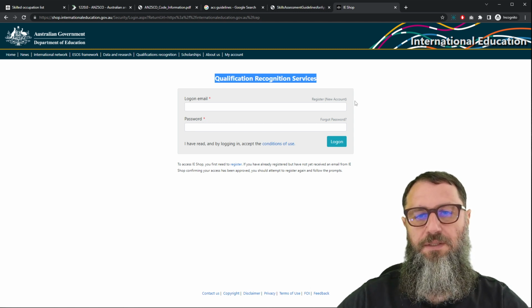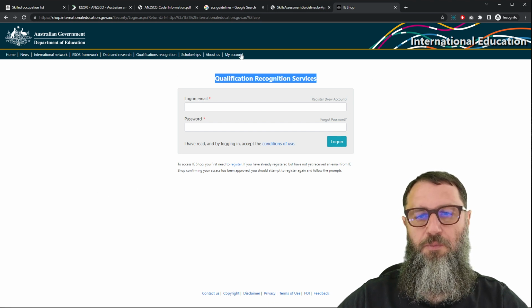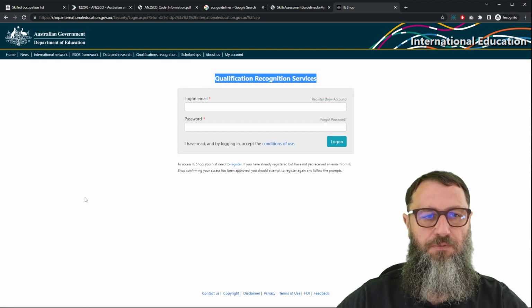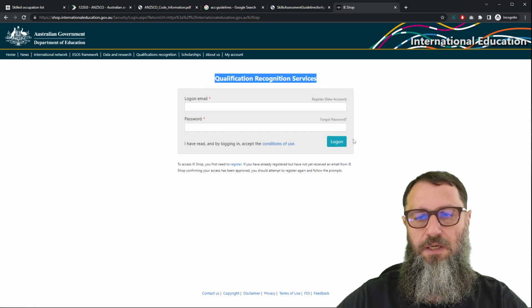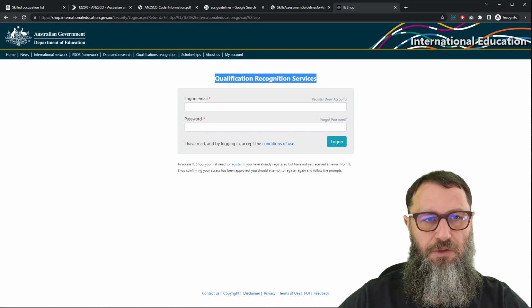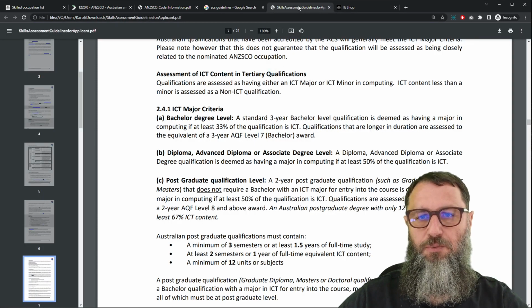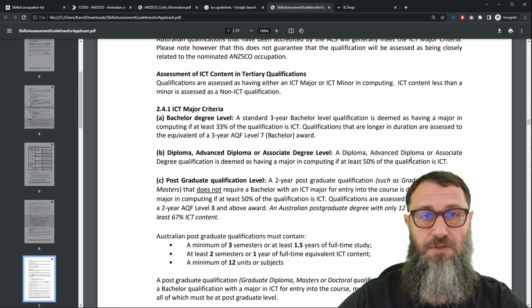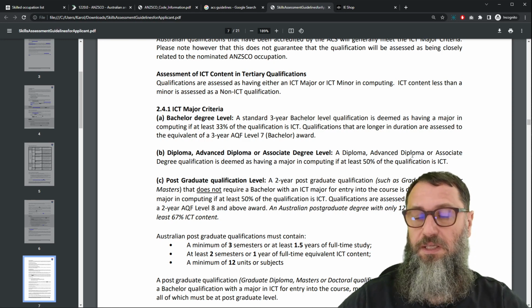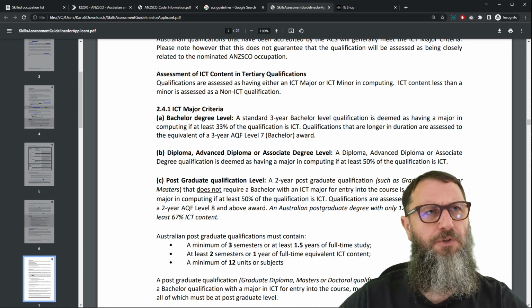So that's what each and every skills assessment authority essentially is using when they are comparing overseas qualifications to Australian qualifications. It's paid service. We are paying for that. We are having access, and whenever I'm doing the skills assessment, I'm checking the qualifications from overseas for the client. How does it match with the Australian qualifications? Sometimes people are saying, yeah, I got the bachelor, so just 2 years of work experience, happy days. And then I'm going to the website, advanced diploma, you need 4 years, 4 or 6.